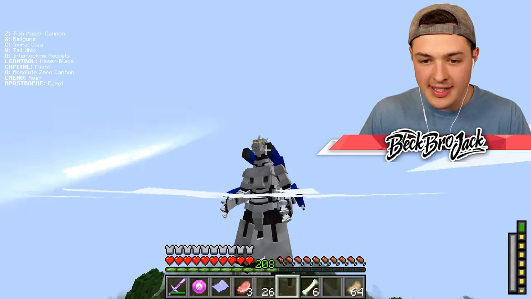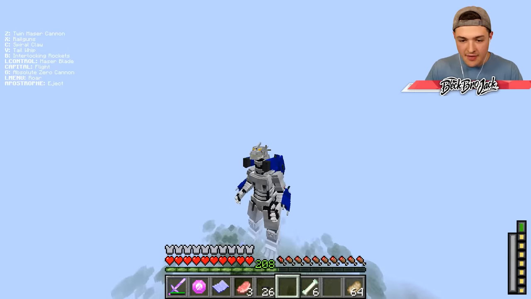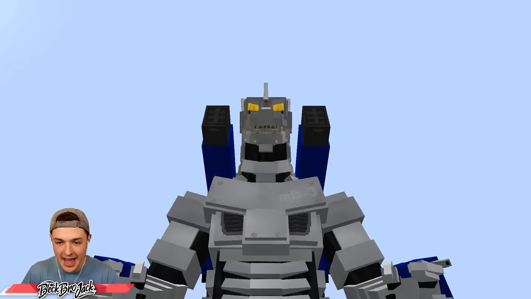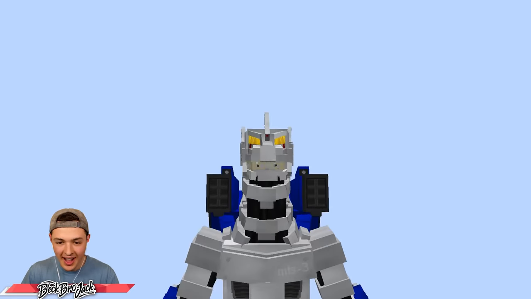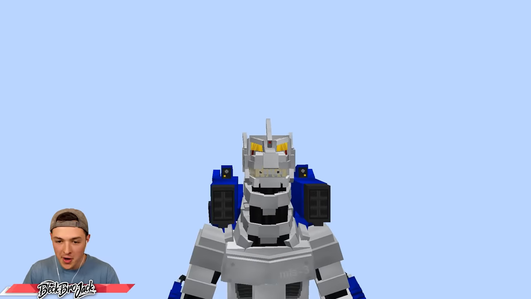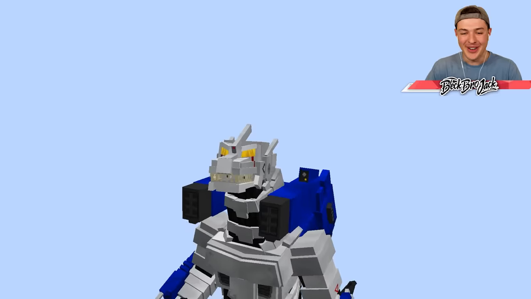This is crazy. Okay, I'm gonna turn off clouds just so we can get a better look at myself. I can't even see. Like, should I up my render distance? Maybe that will help just a little bit. I guess it kind of helped a little. I also zoomed in. There is a roar ability that I need to test out in 3, 2, 1, roar. Let's go. That is sick.